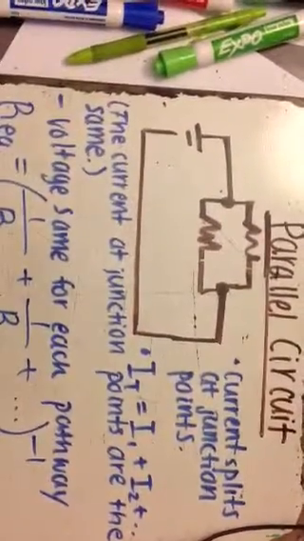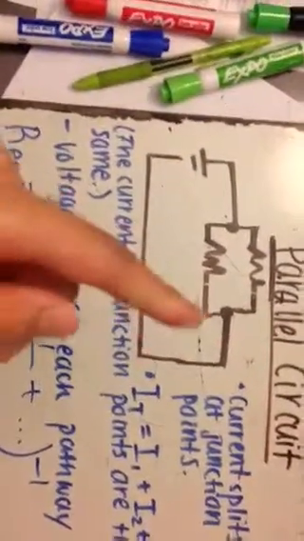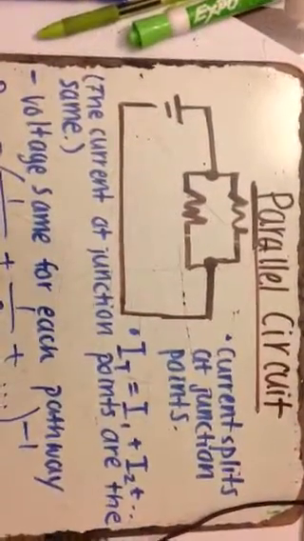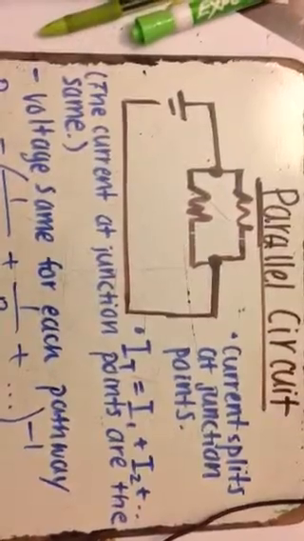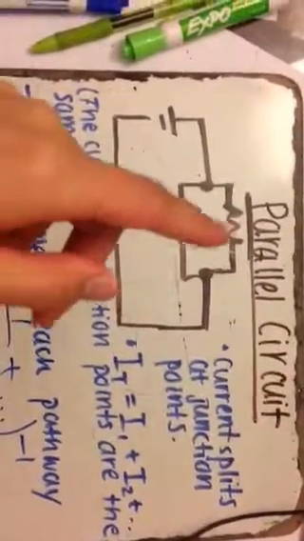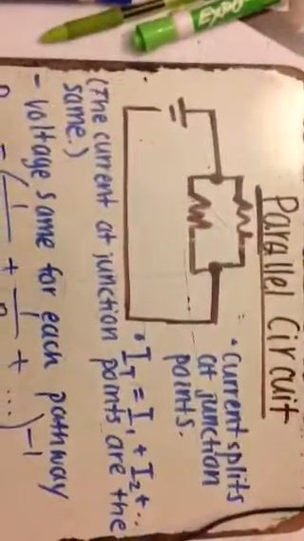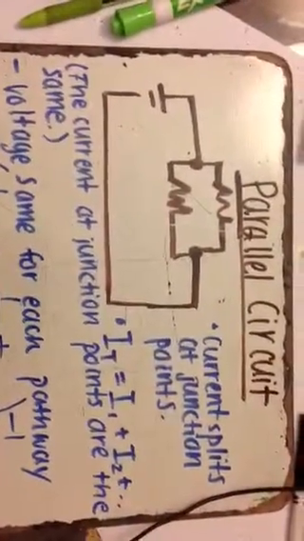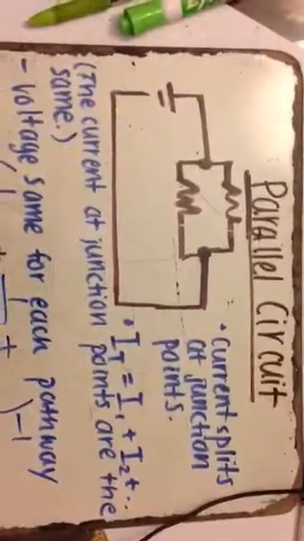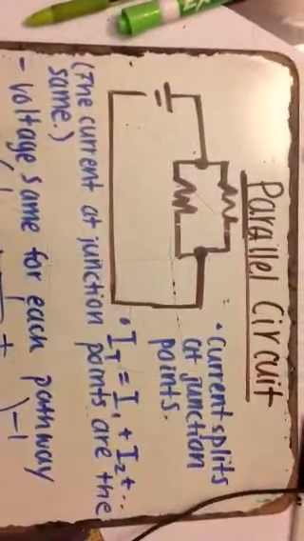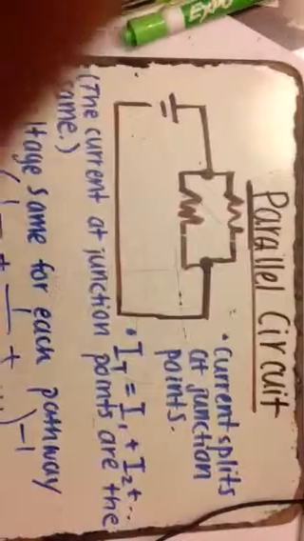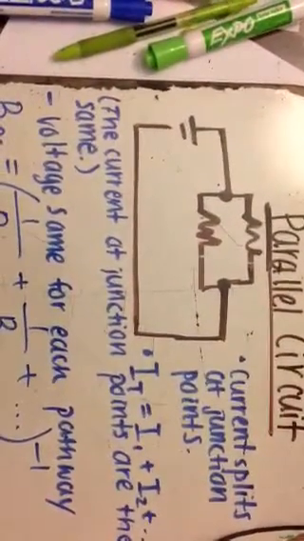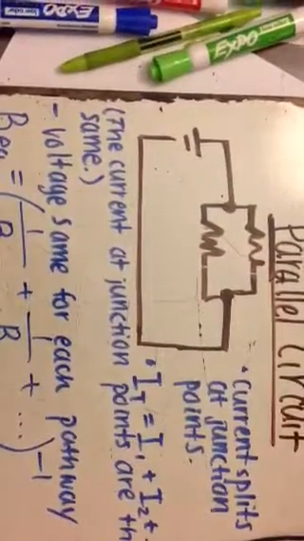Positive note is that if you break the current of one resistor in one pathway, it will not affect the current in the other pathway. So going back to the Christmas lights example, if you have Christmas lights in a parallel circuit, breaking one of the light bulbs will not destroy the other light bulbs because the currents of the different pathways do not affect each other.